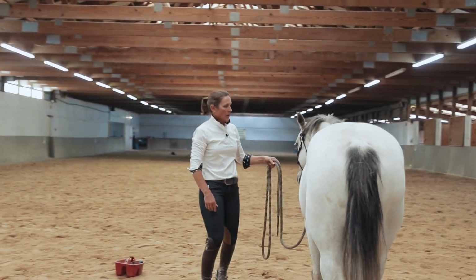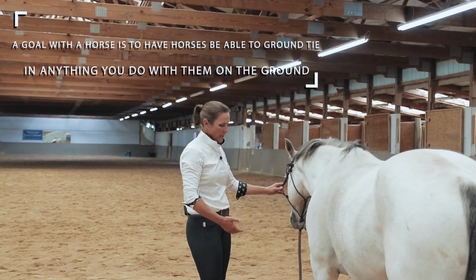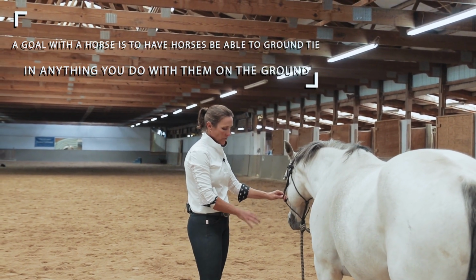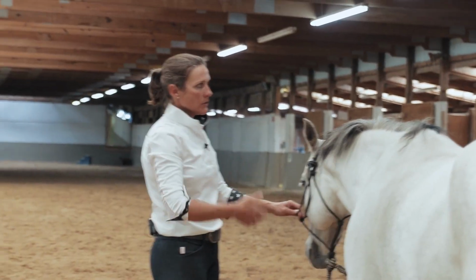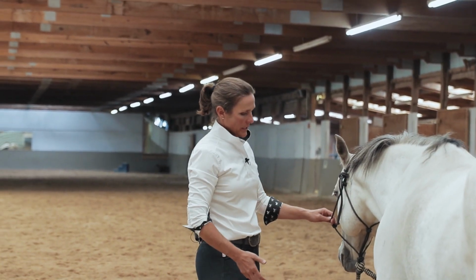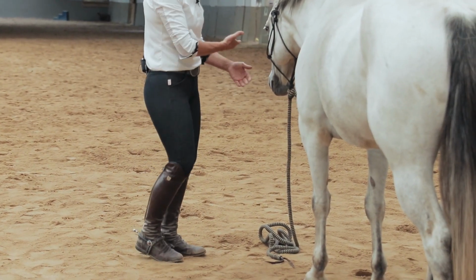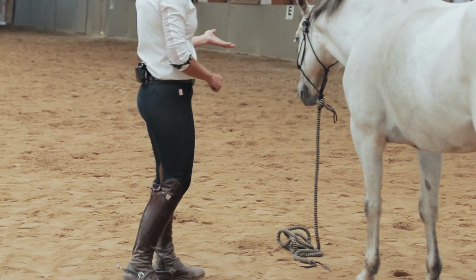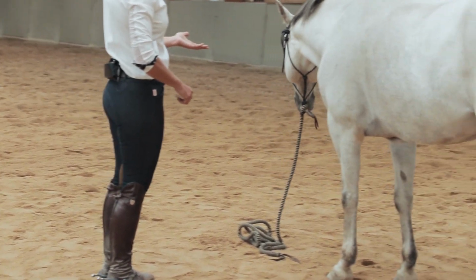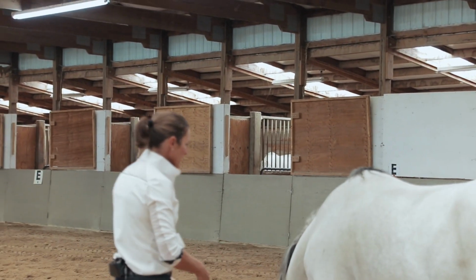What you eventually try to graduate to is being able to ground tie. And it's as it says. The ground is actually tying the horse, instead of being tied to a hook or a wall or cross ties. After you establish this, even just laying the rope over your arm for safety is good while you're doing things, but the be-all goal here would be that the horse understands where you place them and where you set them is where you want them to be.